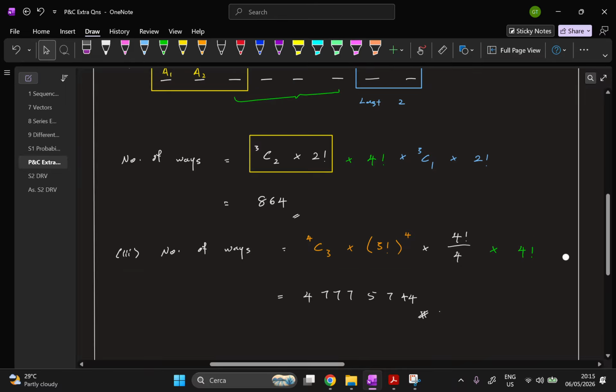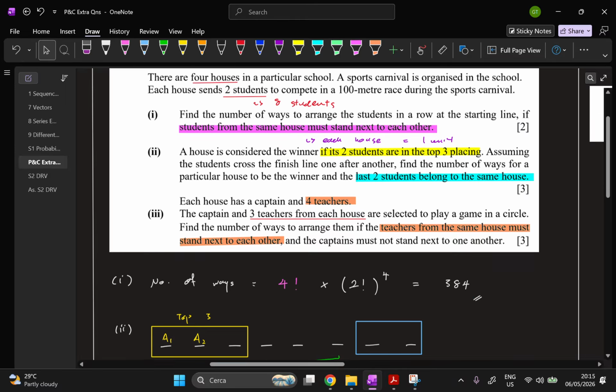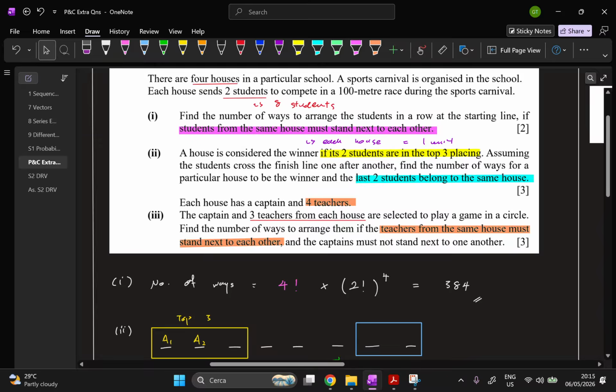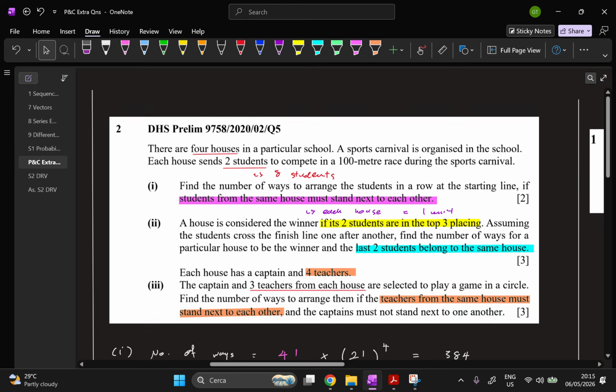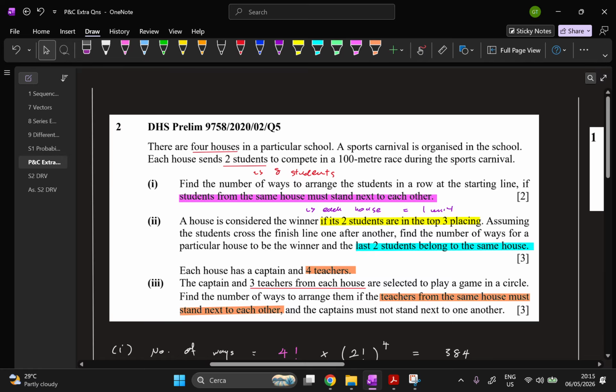So it's very important, go back and double check. But sometimes, actually a lot of times in P&C, it's not that deep, so you don't need to check too much. Just make sure you stick to your principles.